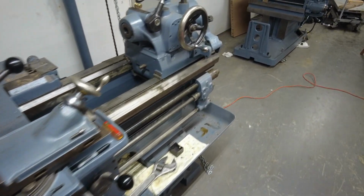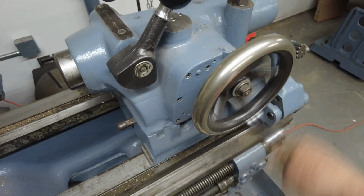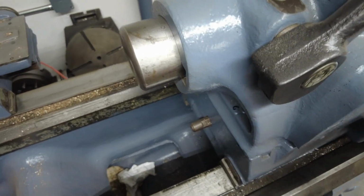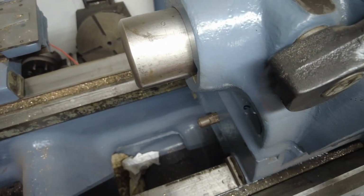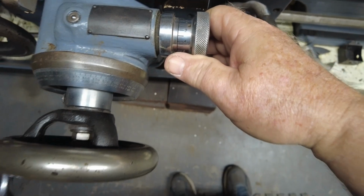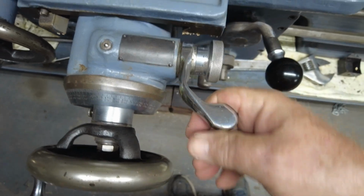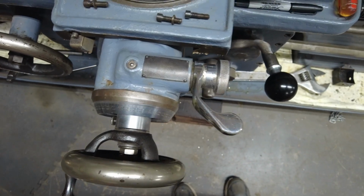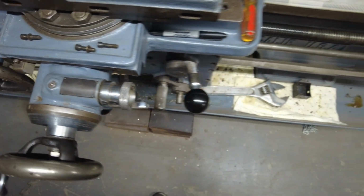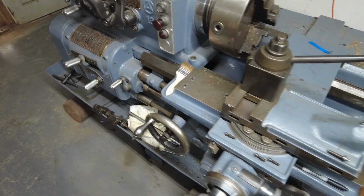Axelson was very innovative. Things like this side-mounted, things like 2 speeds. Pull it out, go slow, push it in, goes fast. Over here, this is a stop for the cross feed. You can set this up, put it in gear, and it'll go to any place you set a stop, so you can repeat the stop easily. You know, little things like that make a big difference.